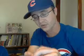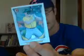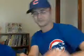Victor De Leon for the Cardinals. Carlos Contreras for the Reds. Sam Maul for the Rockies. Ty Buttrey for the Boston Red Sox. Billy McKinney for the A's. Armando Rivera for the Chicago Cubs. We got another Mark Appel base. So now you've got a base, a chrome, and an autograph out of this. Not bad. Steven Strasburg, local Harrisburg hero.